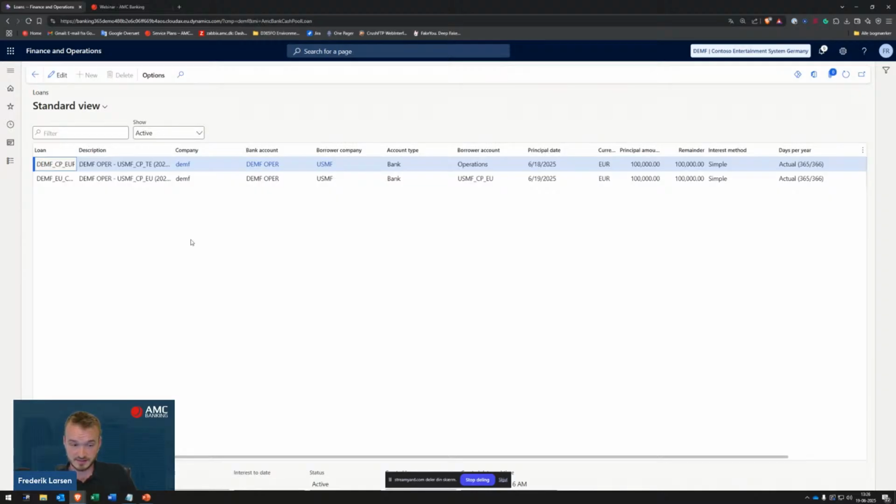Now, one thing that would mean a lot to me, if you do decide to actually use this and set this up, I would really like to hear about it or see it, and help you talk about what value it might bring, because we're bringing these things into the standard module of AMC banking, and we'd like to hear from you if you actually start to use this.